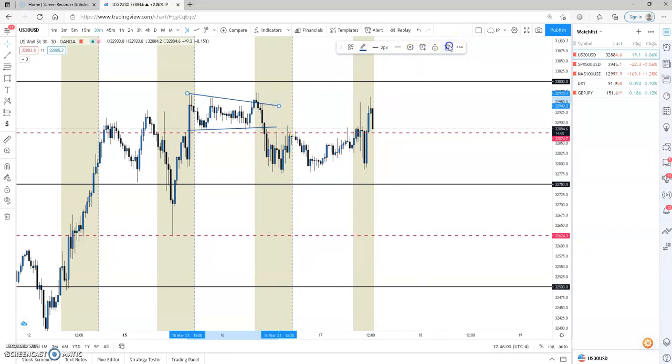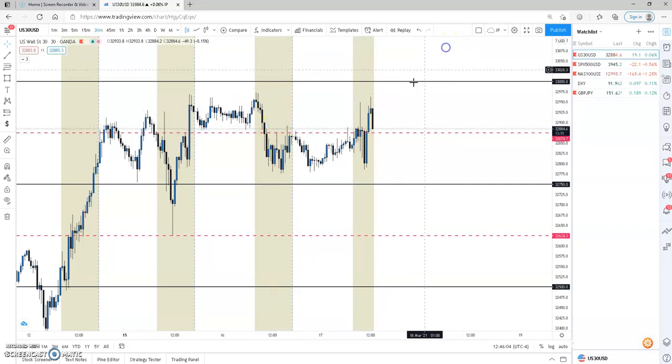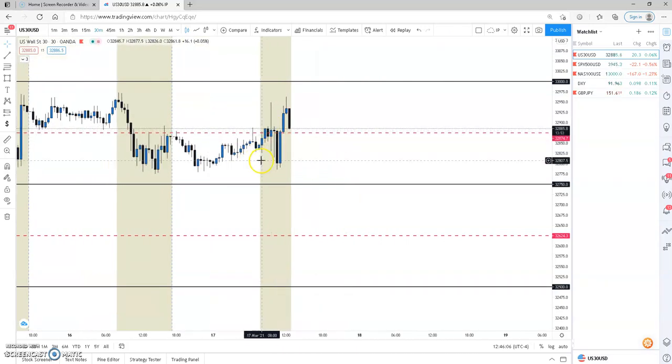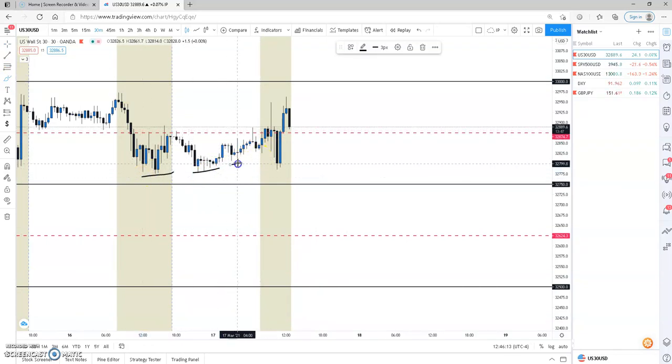And then this was the trade that we caught at the open in New York. I saw we were making higher lows. We got the double bottom here. You got a higher low here. This is the 7:30 candle, 8 o'clock. I saw that was bullish and it was forming this little range here.